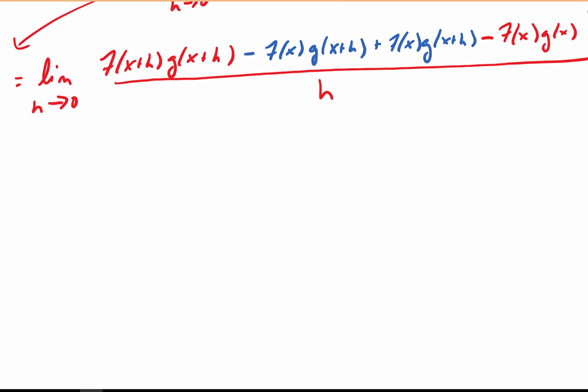The next thing I'm going to do is say, well, hey, let's say you had a plus b over c. I could rewrite that as a over c plus b over c. That's just from the definition of fraction addition, right? If I want to add these two fractions, I simply add their numerators over the common denominator. So what I'm going to do here is break this fraction up right here into two separate fractions. So let's go ahead and do that step.